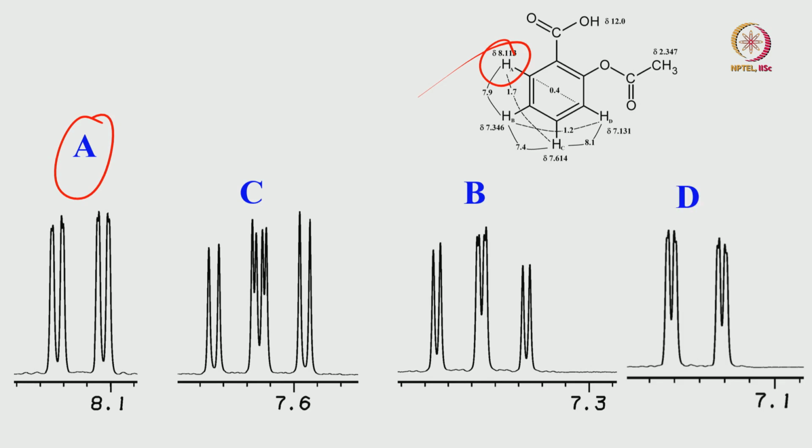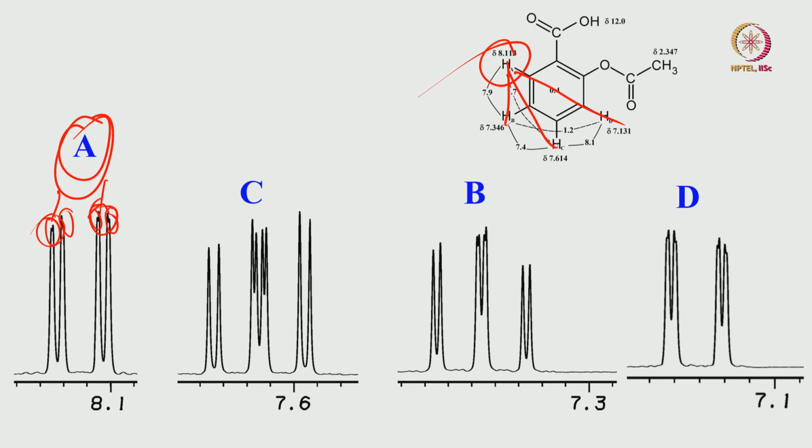That is what we predicted. Let us see whether it agrees with our splitting pattern, what we have already worked out. For proton A, there is an ortho coupling, one meta coupling and one para coupling. True, there is one ortho coupling and each line is split into a doublet because of meta coupling, and if you carefully see, each of them is further split into a doublet of doublets. So, it is the 8-line pattern. Fantastic, it agrees with our assumption.